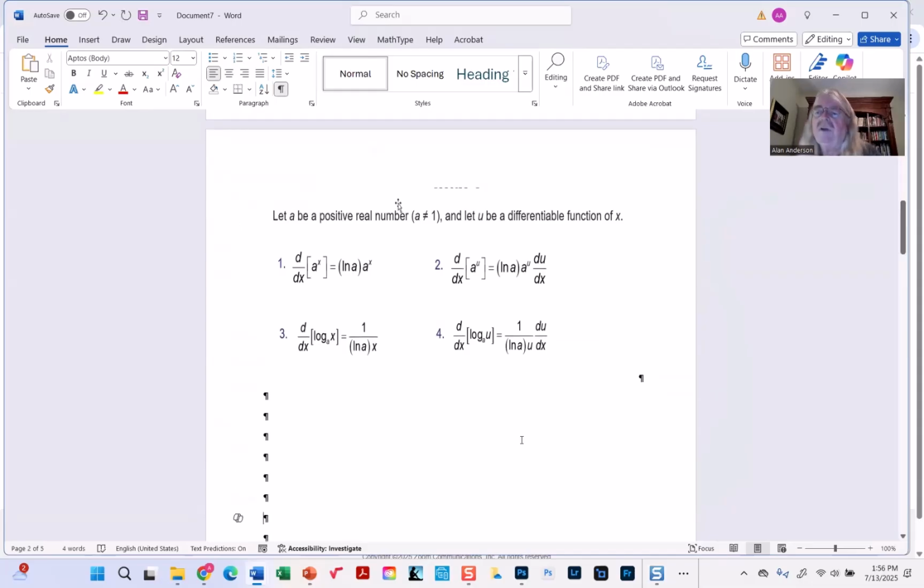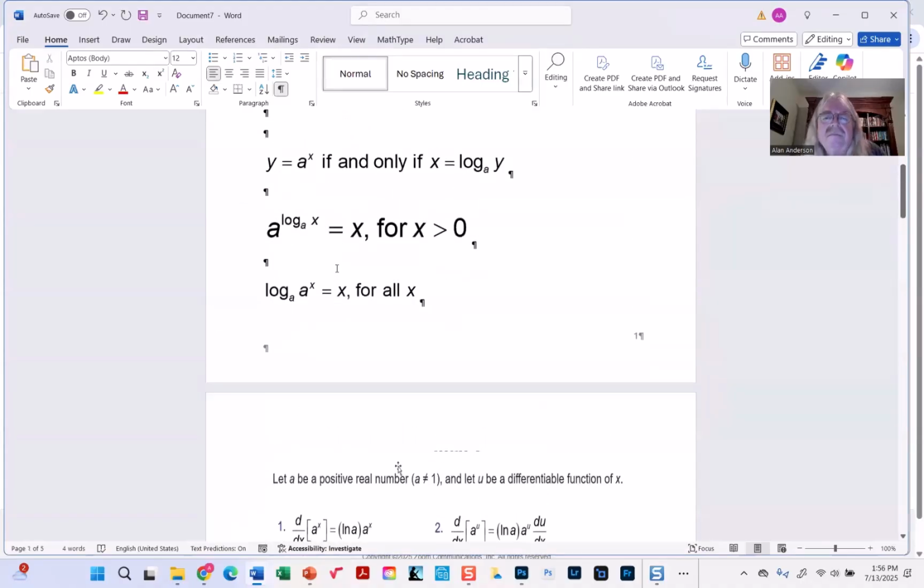And as you'd imagine, later on, we'll have an equivalent chart with integrals. Okay. So yes, it does get a little bit messier. Now, keep in mind, if a was equal to e, you can see how things would simplify to what we're used to seeing here. For example, in this first case, log e is just 1, and then you'd have e to the x. That kind of thing. So it's messier only because we're not using e.